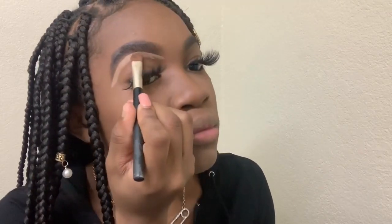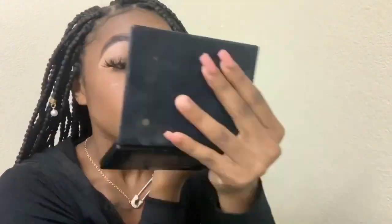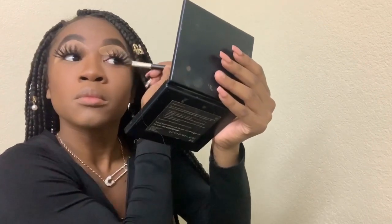So the next step is taking the lightest color, and I'm going underneath my eyebrow with it, and I'm just filling in the arch that I want my eyebrow to have. And I'm very particular about that, so I'll go over it a few times. So now I'm just about to repeat that step with the other eyebrow, and to remind you guys, I'm taking the lightest shade and filling an arch under the eyebrow, and I'm just going over it so I can get the arch exactly how I want it. And I'm just blending it down after I make the line.